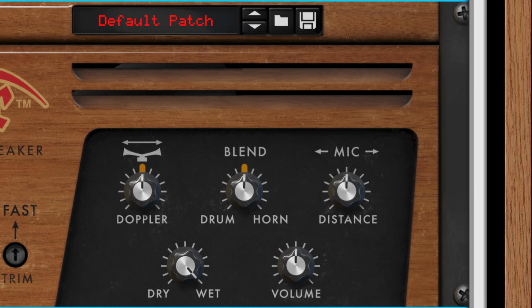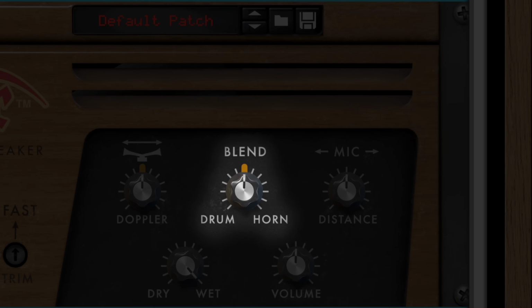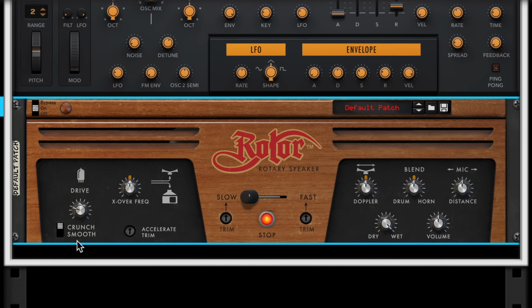Our sound running through 2 speaker emulators, a drum speaker for the low end and a horn speaker for the high end. We can experiment with cool controls to overdrive it, and with the relationship between the crossover frequency between the 2 speakers. Max out the crossover and dial all the way to the drum speaker, and we've got a blown out boombox. Go the other way, and we're adding thinned out sizzle and top end character.